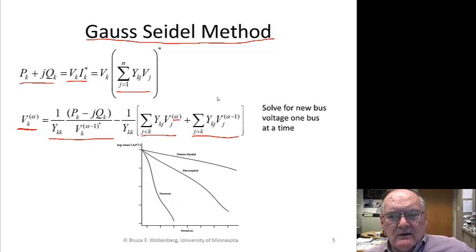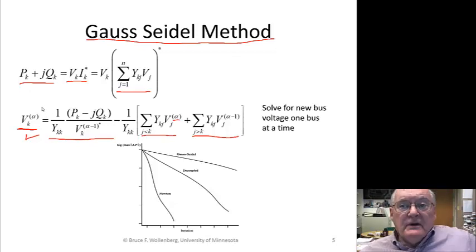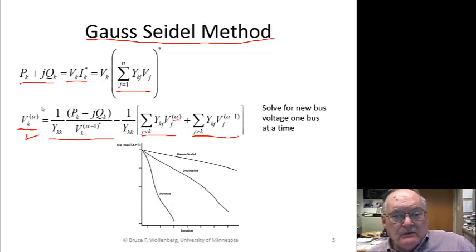Now, what you do in the Gauss-Seidel is you update the voltage at one bus. So you would update the number 1 bus voltage. Then you would update the number 2 bus voltage. And the number 3. There's no matrices being built. So this one will operate very nicely on a very small amount of memory, which was useful in those days, and became the standard power flow for many years because they didn't have computers with hundreds of G bytes of memory or tens of G bytes of memory.